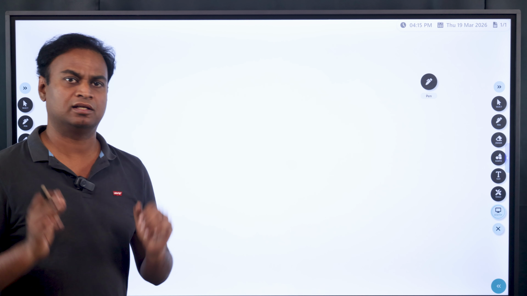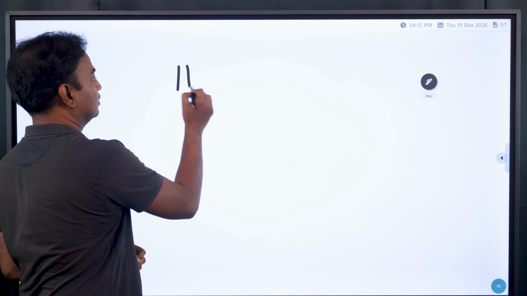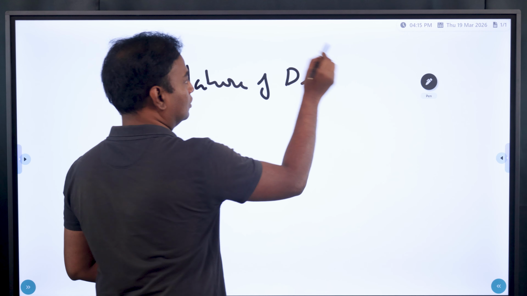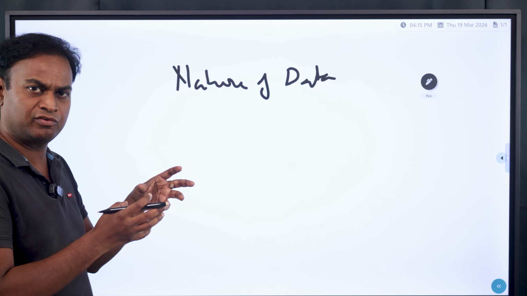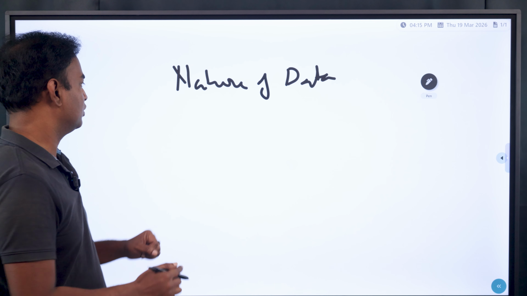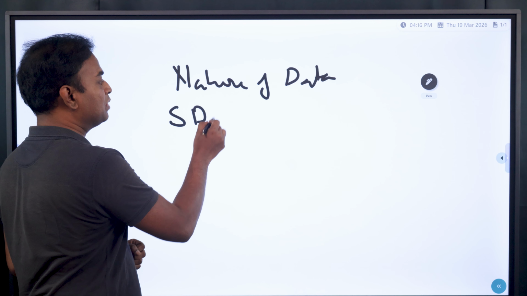For example, you have data. So you need to know the nature of the data. What is the nature of the data? By knowing the nature of the data and the relationship between different observations in the data, what you are going to decide first is what type of statistical descriptive measure has to be used.